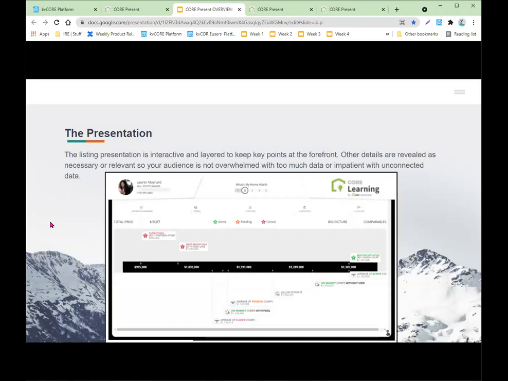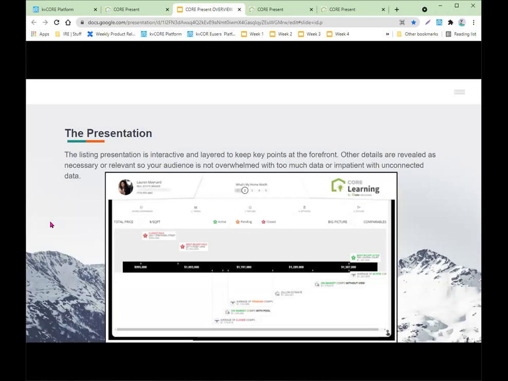The presentation itself is designed to really layer information in. So unlike old tools that I've used in the past, and I've done some pretty extensive CMAs in the past, and some of them have been pretty lengthy. I mean, I literally had to pare down my first CMA from about 112 pages. I had to cut that in half. I mean, who wants to read a library book full of information when you're sitting at a kitchen table trying to get a listing agreement signed? Nobody's got time for that.